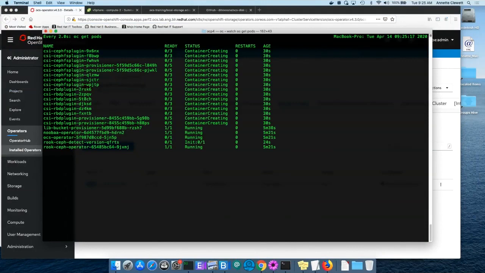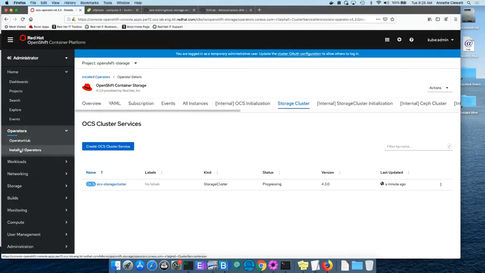So OCS makes use of the CSI API, and the first thing we need to do is land some pods on each one of the OpenShift nodes. This would be on OpenShift nodes that allow scheduling of application pods, so we're not going to see that on the master nodes because currently the master nodes have a no schedule taint. But any worker node or any infra node that could host applications will have both a CephFS and an RBD plugin so that volumes can be created and deleted. So those will continue to come up. If we go back to our UI here, let me just go back here.